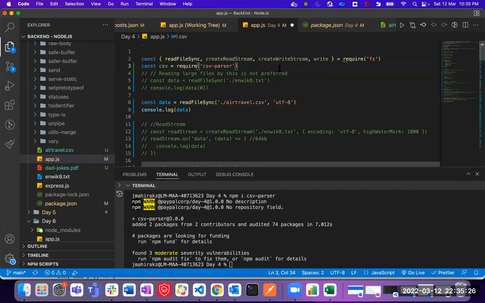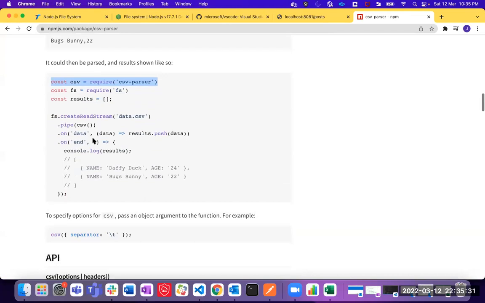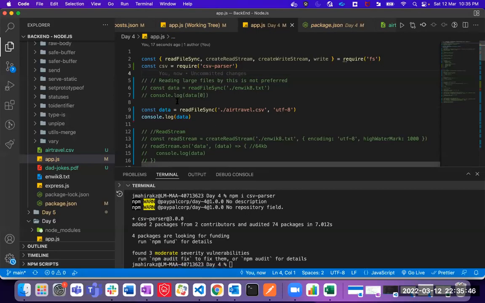First, I'll have to import the library. So they are telling you to use read stream, so that you pipe it. That is a better option, because you don't know the size of the CSV files. So let's go step by step, don't copy paste.